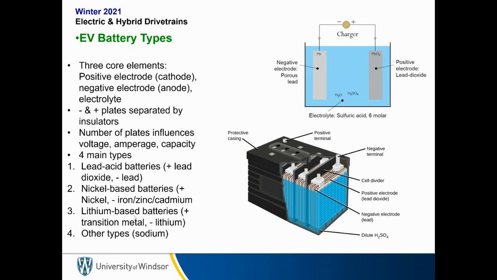And then you have the lithium-based batteries. These are most common in electric vehicles because they tend to have the best performance. When we stated those requirements, lithium-based batteries tend to meet most of them. The positive is a transition metal and the negative is lithium. There are other types of batteries as well, sodium-based, however, we're not really going to discuss those because they're not as relevant to automotive vehicles.